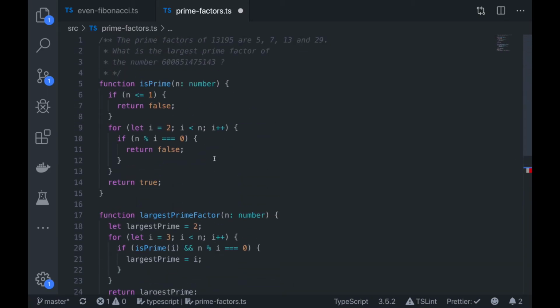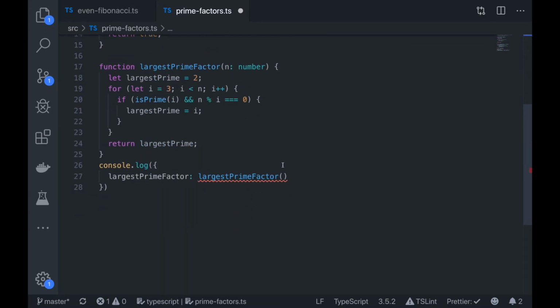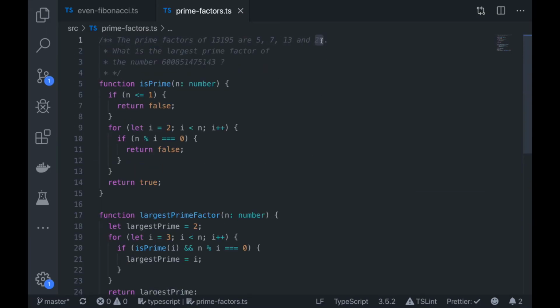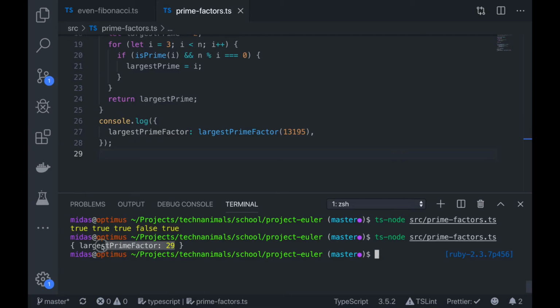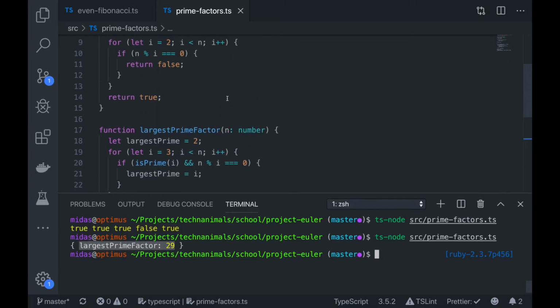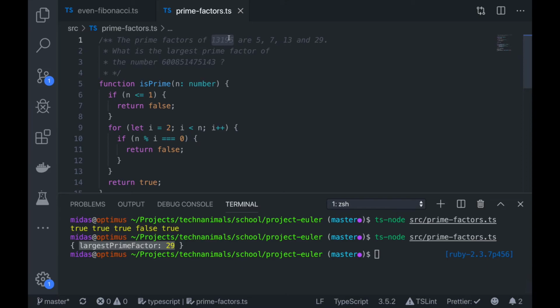So what do we want to test? Let's start with this one and see if it gives us 29, as this is saying over here. So let's run it. Oh, it says the largest prime is 29. So we did get the right one for our test case over here.